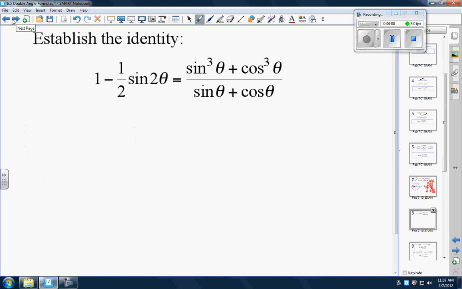You guys' favorite now, we can also do identities with these double angles. Okay, so you see these two sides here. You're probably going to have to do something to the left side, and you're definitely going to have to do something with the right side. Remember, you can't do this. That's not allowed. Just like you wouldn't do it with X's and Y's, you can't do it with these guys here. So I'm not going to touch this left side right now. I'm going to go after the right side.